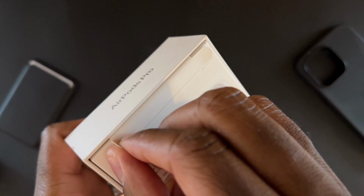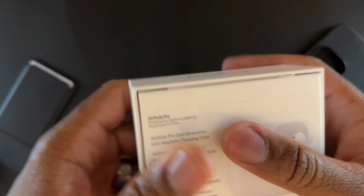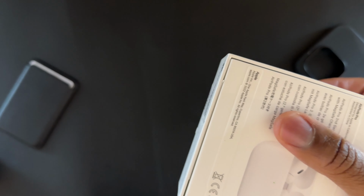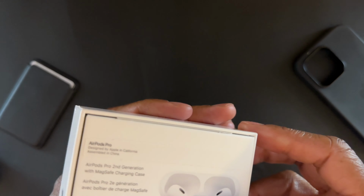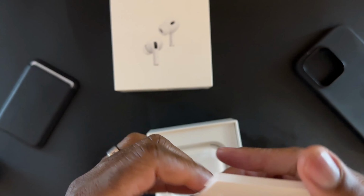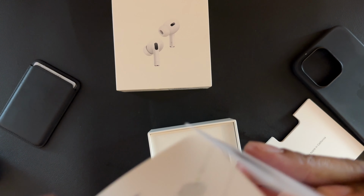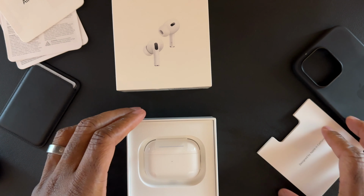I just love the pill sound right here. That's so satisfying, man. I'm gonna peel the bottom. And just like that, we're set to go. So we got all the pills out. Let's get to the frills. Set this to the side for now. Inside, as always, we're gonna have some literature. No Apple stickers. That would have been really cool if we had that. Set that to the side.